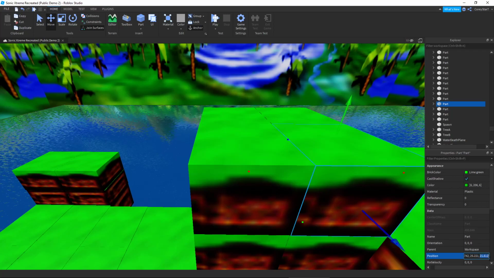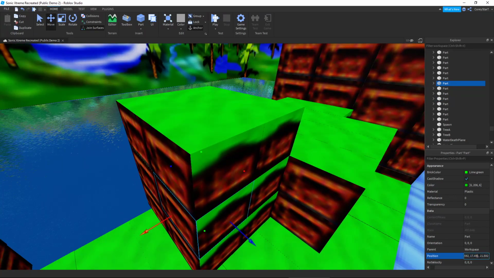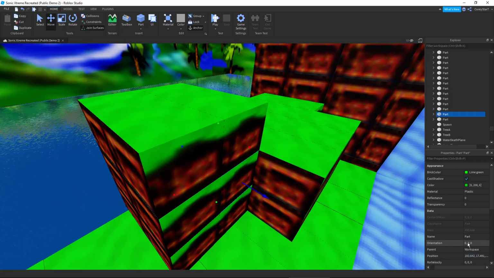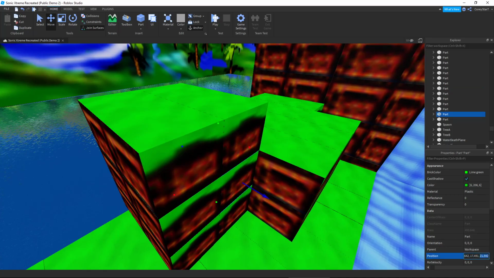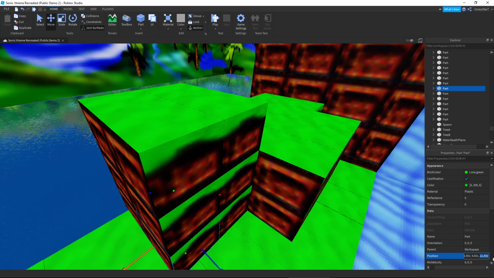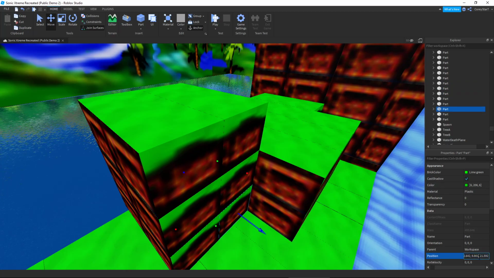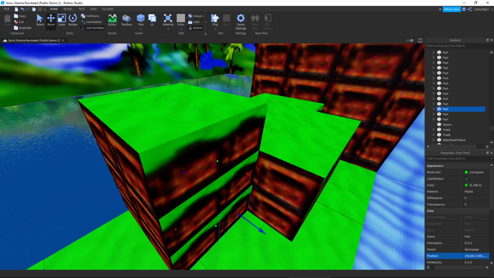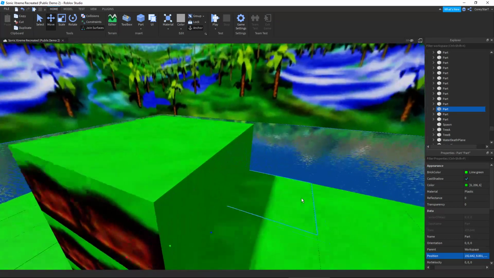I mean, I know that the snap option exists, like the stud snap option, but it just doesn't work as I wanted. Usually I can't align things correctly with it, because if I move anything without the aligner and then start using the aligner, it eventually offsets.